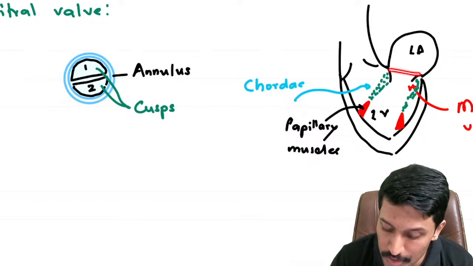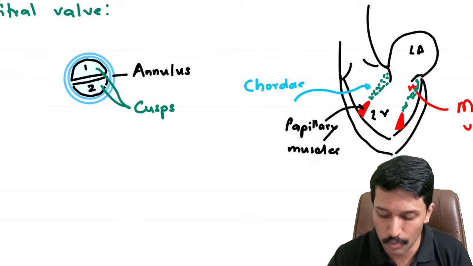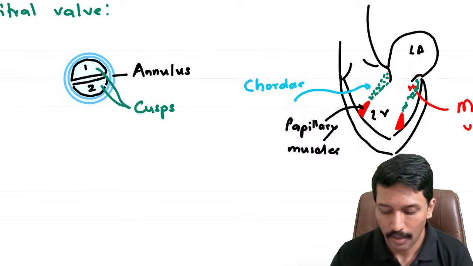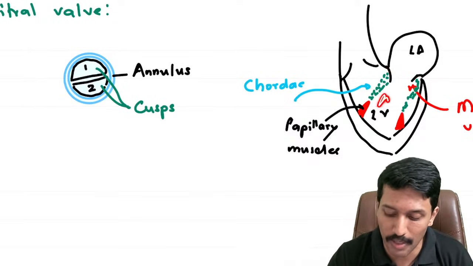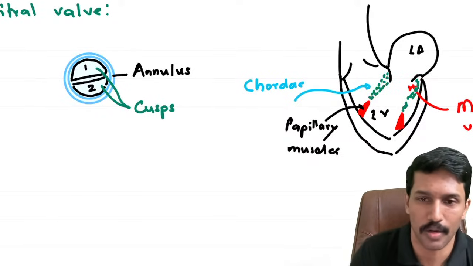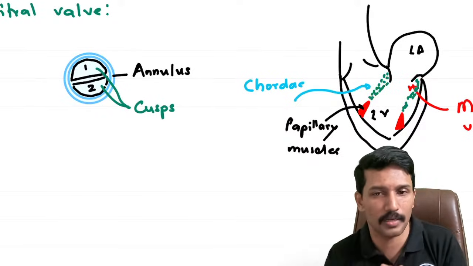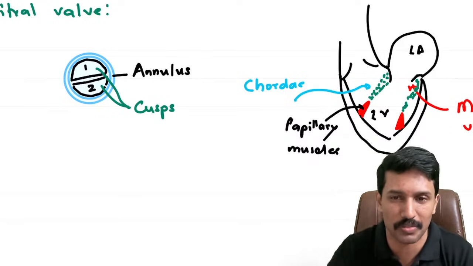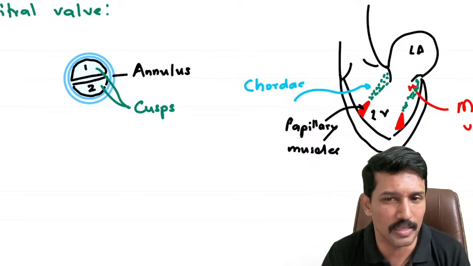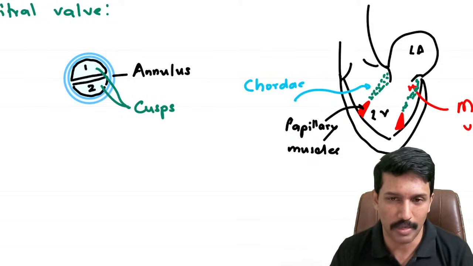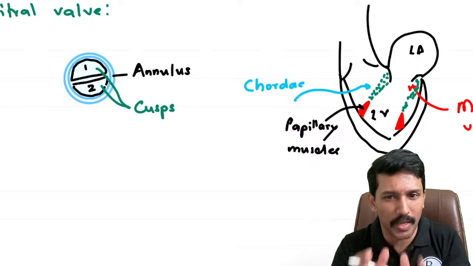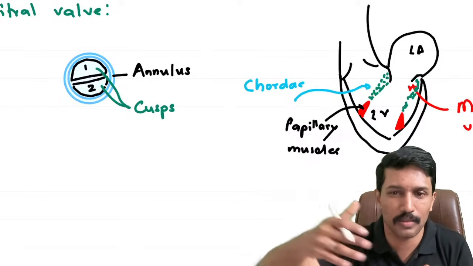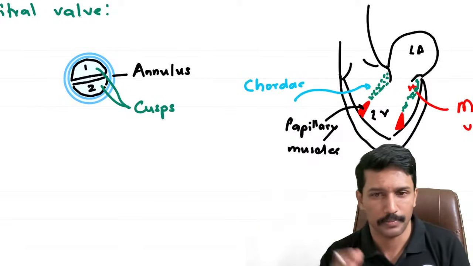But mitral valve has to stay closed in the systole. It is supposed to open in diastole. And to make sure that it remains closed and does not open in the opposite direction because of high intraventricular pressure, we need these papillary muscles and chordae tendineae. So you can imagine this papillary muscle and chordae tendineae as the ropes tied to boats on the sea beaches or the river banks. Why ropes are tied? Not to pull, mainly to prevent so that the boats don't flow away.